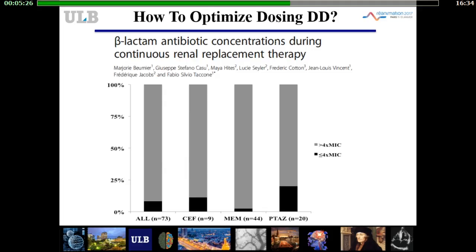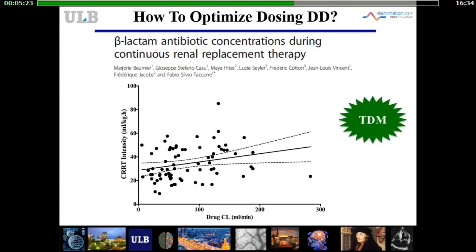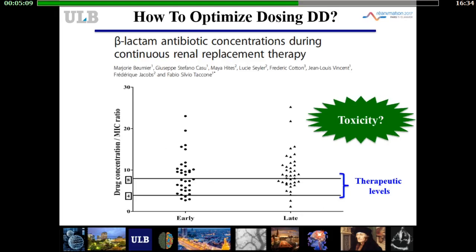What we have learned from this observational study is that there is no correlation, or very poor correlation, between the intensity of CVVH and drug clearance. So in other words, if you don't measure drug concentration, you cannot predict which patients would have adequate drug concentration. The second point is that as we increase the drug regimen, there is a phenomenon of accumulation, and after a few days you will have some patients with a very high beta-lactam concentration, which of course is not more effective in terms of bactericidal activity. Is there any possibility of toxicity? Maybe yes. So after having increased your daily doses in the first days of therapy, you have to reduce it again to recommended regimens to avoid this potential accumulation.